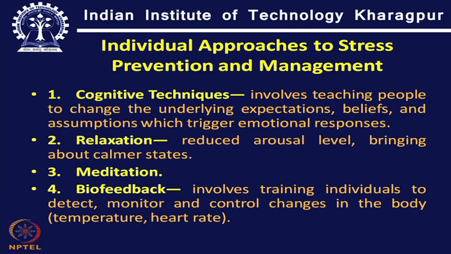Individual approaches could be cognitive techniques, relaxation, meditation and biofeedback. These go for teaching people to change the underlying expectations and beliefs, or deal with the arousal levels, or meditation, and giving feedback about when a certain situation is stressful, and you recognize how to monitor and control changes in your bodily temperature, heart rate, etc., and try to cool down and change your perception of certain things, so that all these work together in how a person can deal with stress at the individual level.